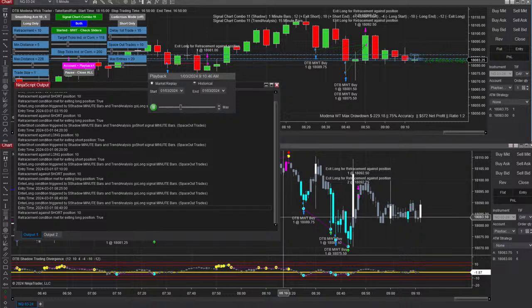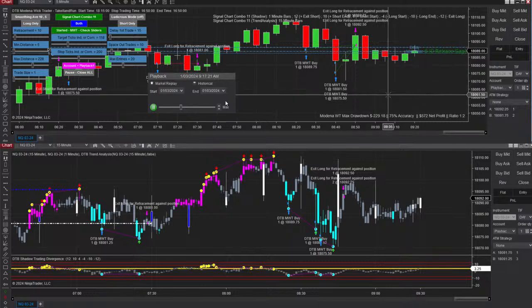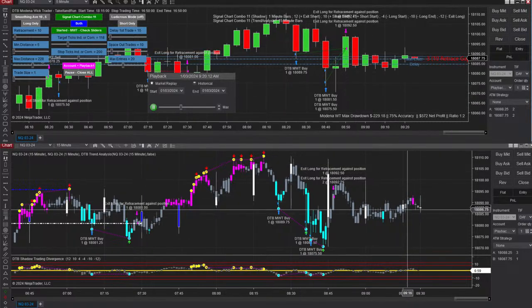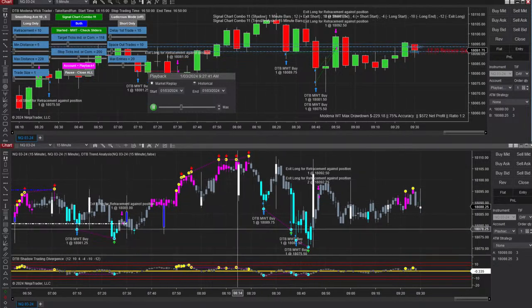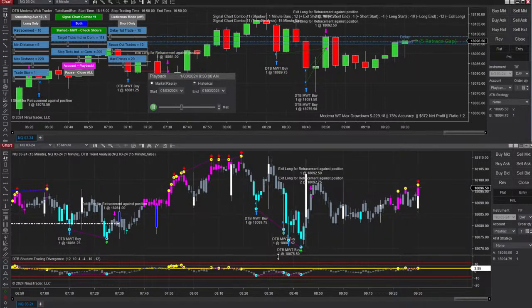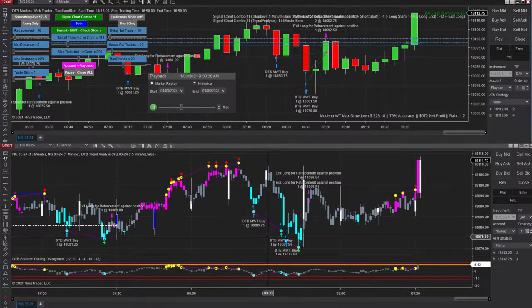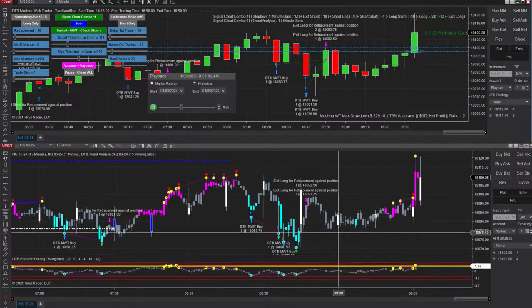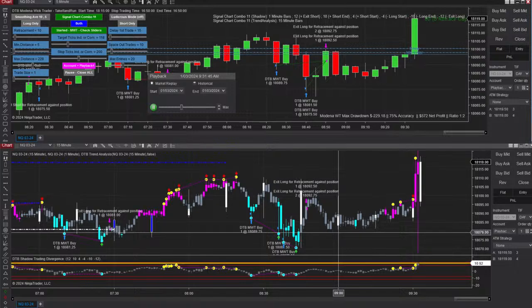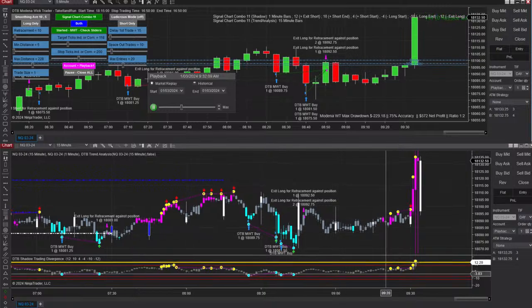So I'm going to put as much information as possible, but it's a really great way to minimize risk. Like you say, yeah, Ali, that's right. So you're trying to find areas where the strategy is more likely to enter positions and be successful. By choosing this type of filter where you're only going in with the current trend, you're only going to enter positions when the shadow trading indicator is at certain values. That way you can filter out quite a lot and have the strategy only entering positions at the best possible times.